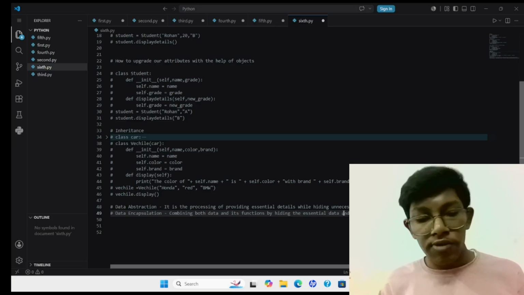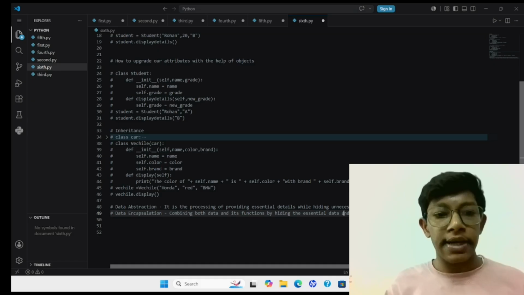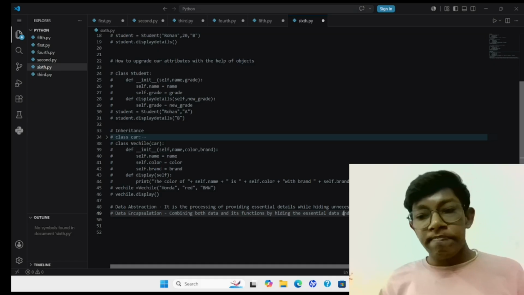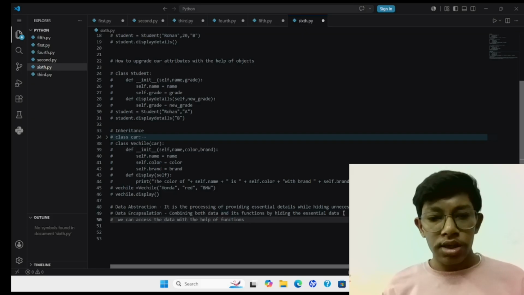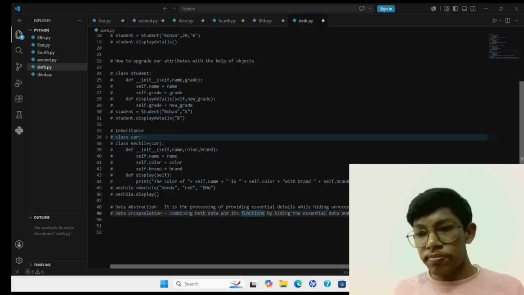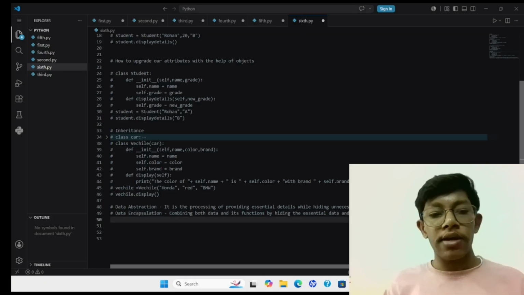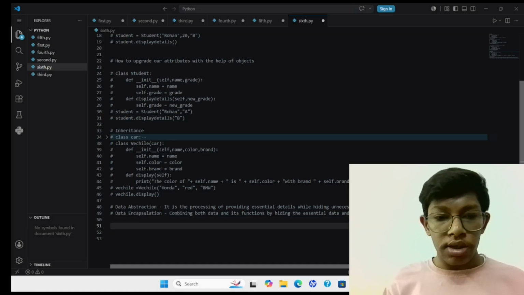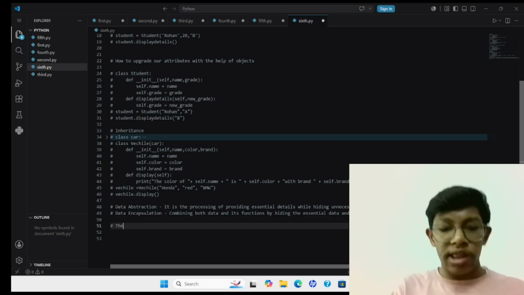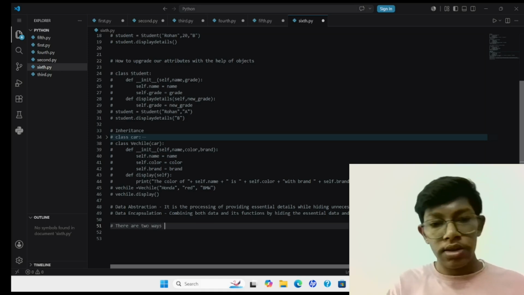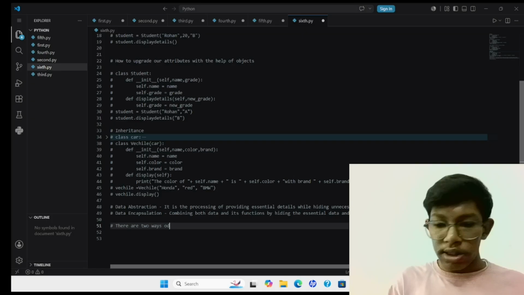So now we have seen inheritance, data abstraction, data encapsulation. Now there is one more thing, that is how can we write private or public data. So there are two ways, you can say, of showing data to public.